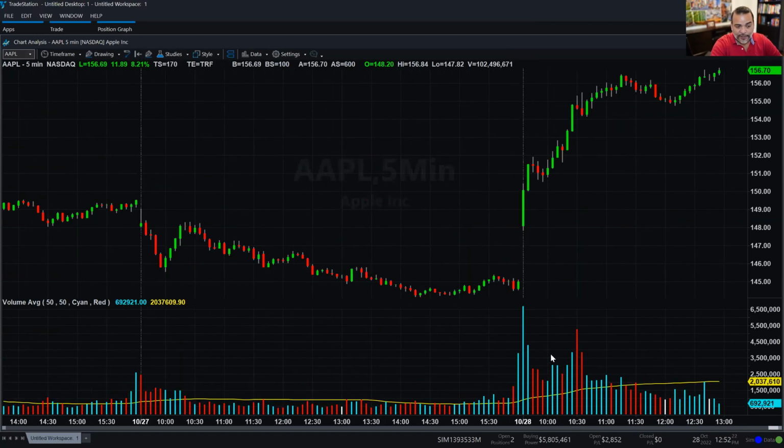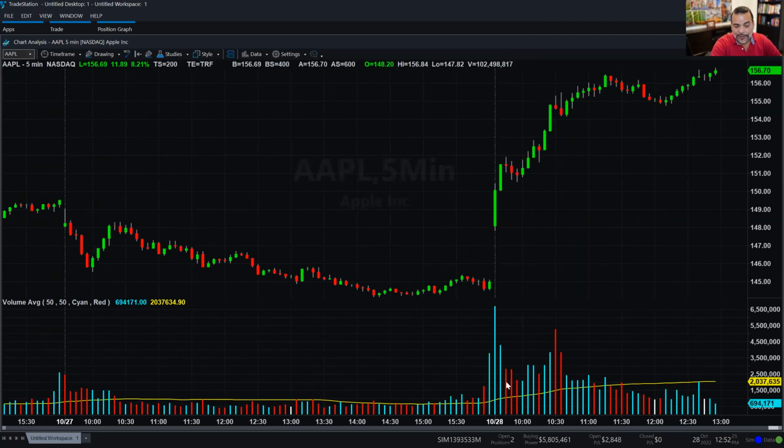And that's very clear right here on today's session. You can see that we have very big spikes of volume at the very beginning of the session, and then the volume just dies down. Right now we are at noon, and you can see that the volume barely gets up halfway to the average. Does that make sense? So if you look at volume, then these are not very representative of activity.